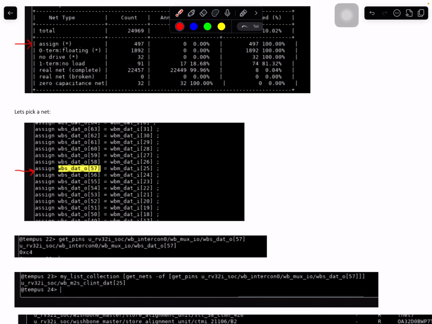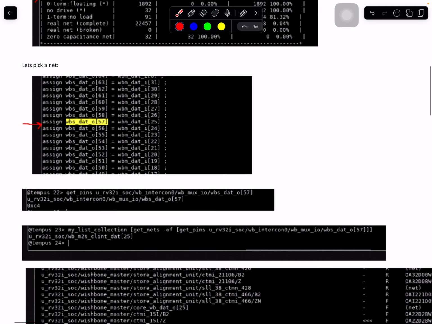So then I got that pin, and then I got the net of this pin. You're familiar with this procedure if you have attended the STA training, and you can see I got the net of that pin, and the net name is this. The net name is not this one, and actually it is getting it from this section, so it kind of flattened it.